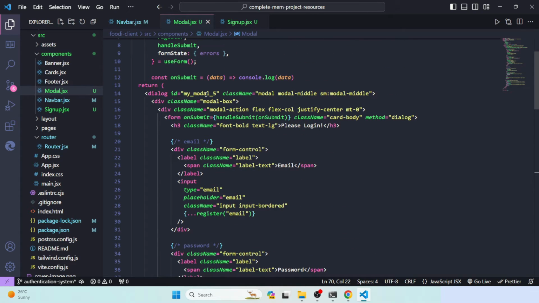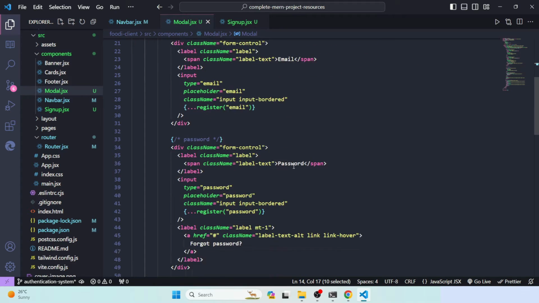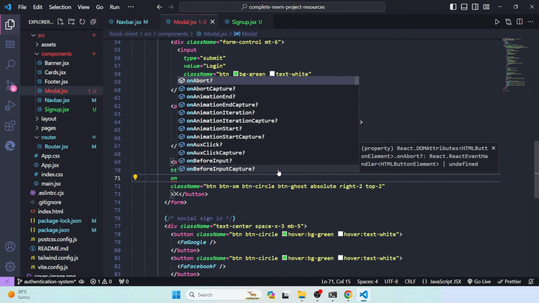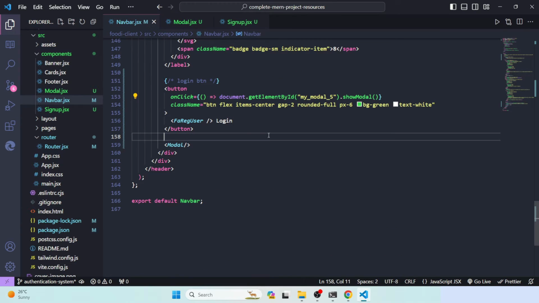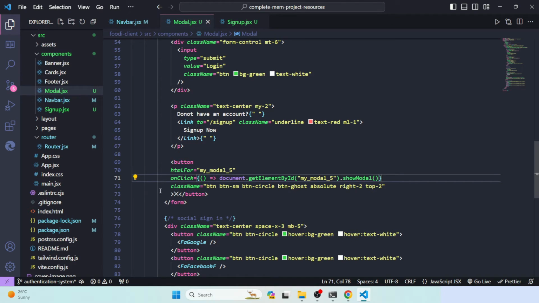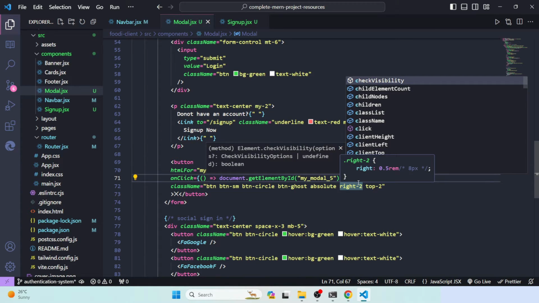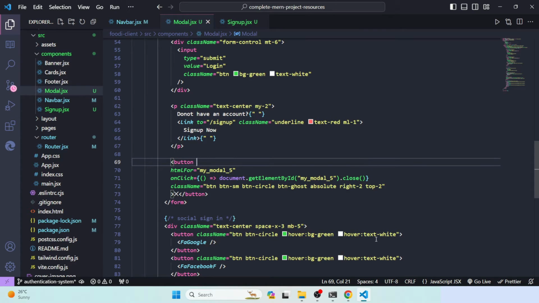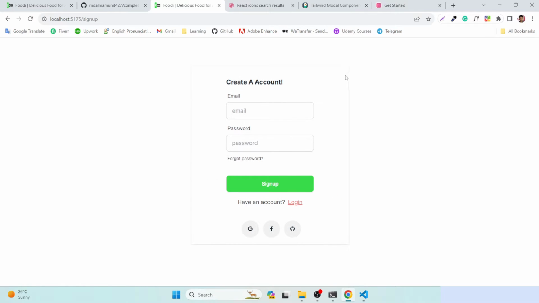Let me just copy this model 5, my model 5. So this is the id, and we'll define it inside this course model 5, and after that we will have one onClick, which is similar to this. Let me copy from here, and we'll include this onClick on this cross button. Actually, for this cross button, instead of the show onClick, here we'll define the close method. So here we'll simply define close.